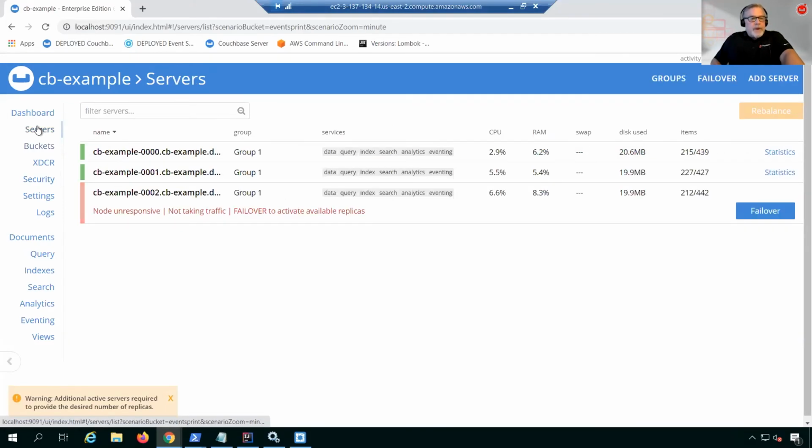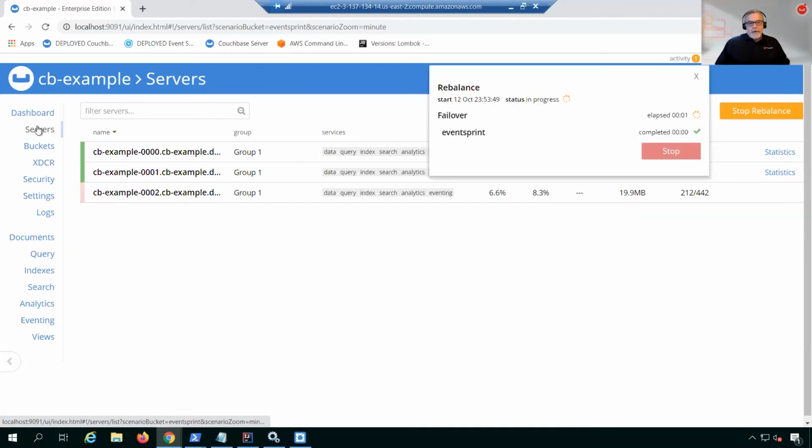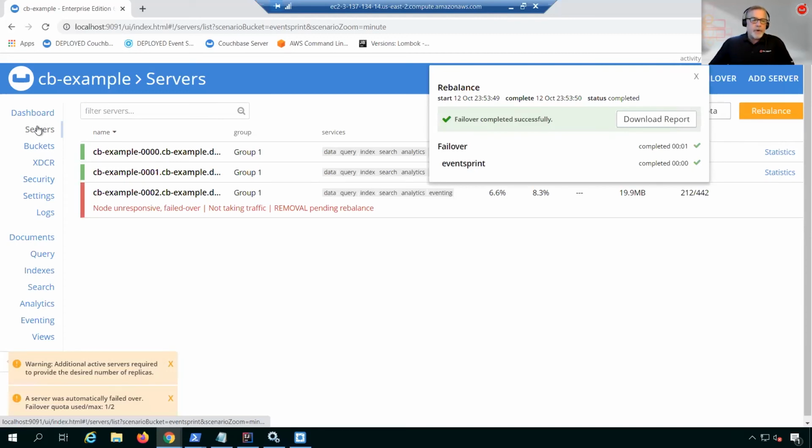So in fact, as we go back into our servers, notice here that I'm not clicking anything. So this is the work of Kubernetes and Autonomous Operator working for us. Couchbase has already detected that node is unresponsive and has failed over to the other available nodes.